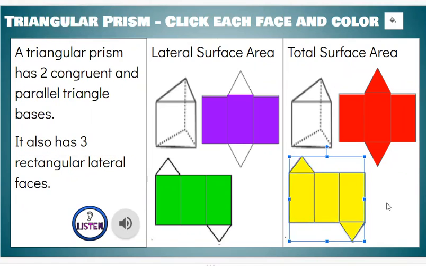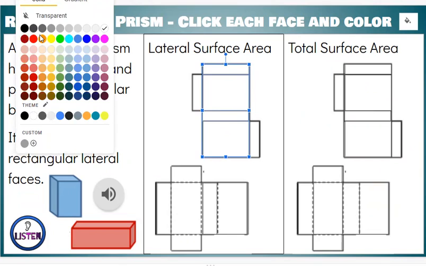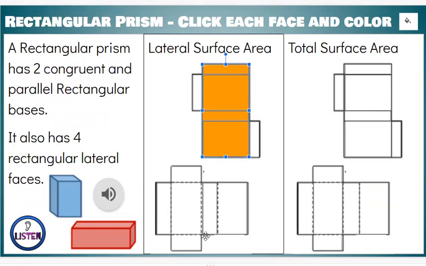Now that that's done, I'm going to head to the next slide. And you're going to do the same exact thing for this one. You're going to click and add color. So I found a lateral face here, shift here, here, here. So I'm holding the shift down as I go through. Now I'm going to come to my paint can and choose a color. I'm going to do orange this time. Click, shift, click, click, click.